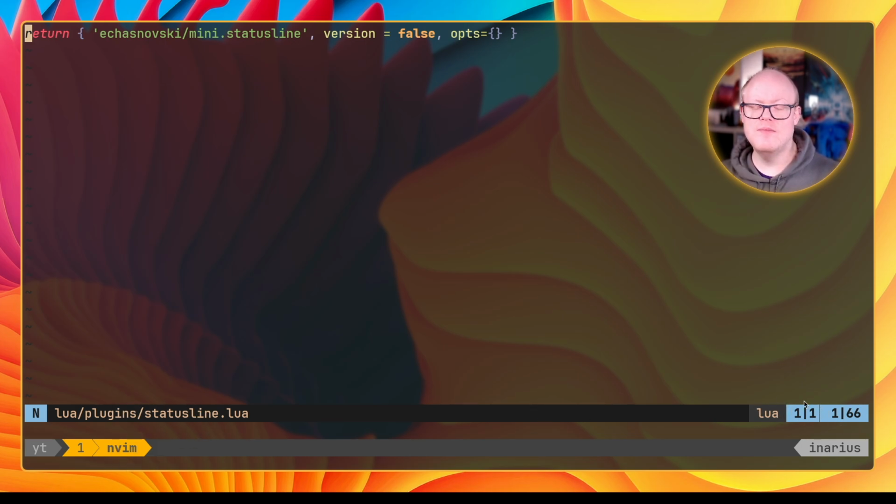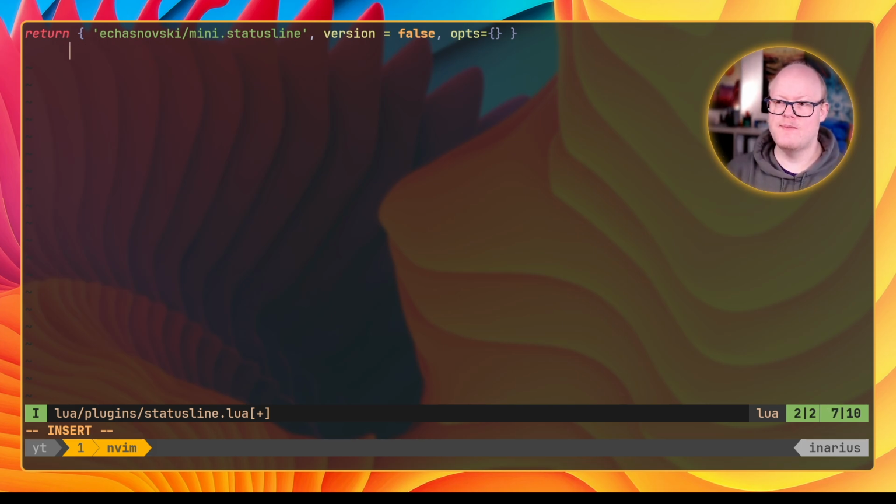We have a column display, which I really like. I really like to see not only in which column I am, but how many columns there actually are in a line. So as you can see, if I now do this and do 10 spaces, I can see this line actually has 10 indentation spaces in it, which I really like to see in the status line, because there are situations where you really want and need to see something like that.